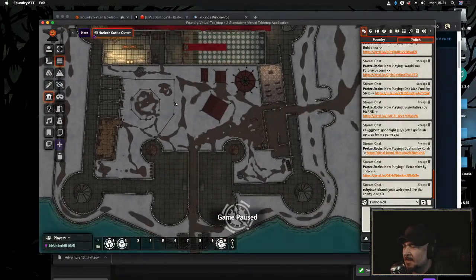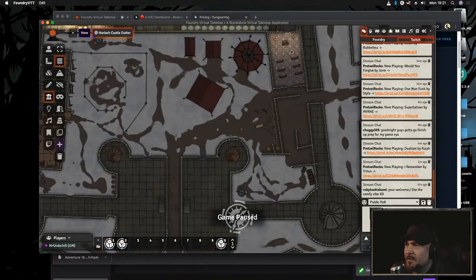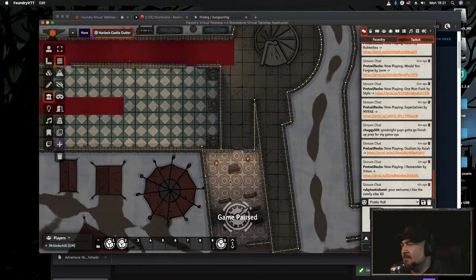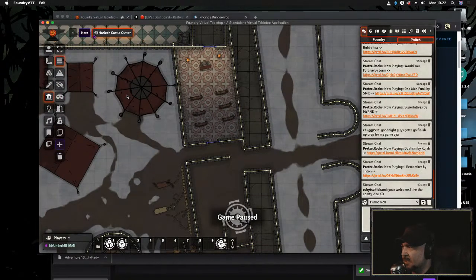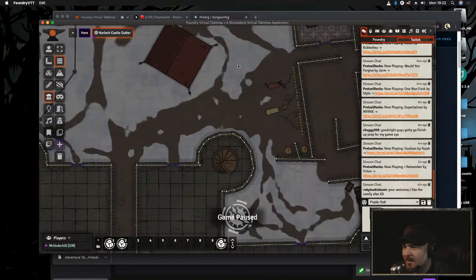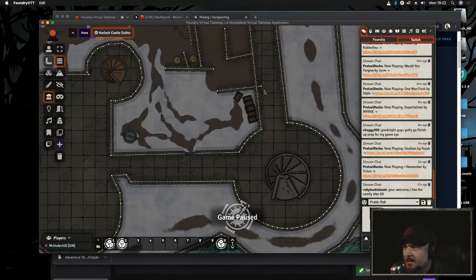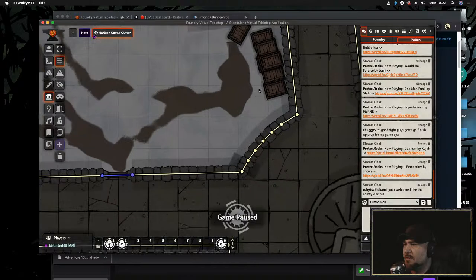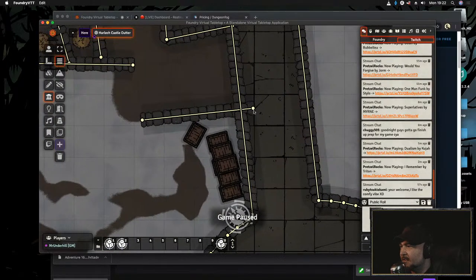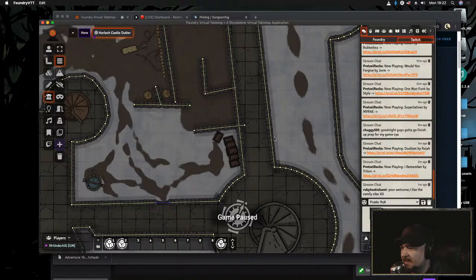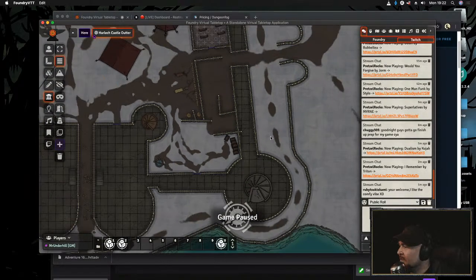But yeah, so that Universal Dungeon Importer did all these walls here. And now you still need to go back when you have assets such as tents out here in the marshalling yard and your stairwells and things like that. There's still some work to do, and I'm not sure why. Oh, okay. When I zoom in here. Yeah, okay, cool. So I guess I made a little bit of an error when I did that. Seems like the wall extends a little bit.